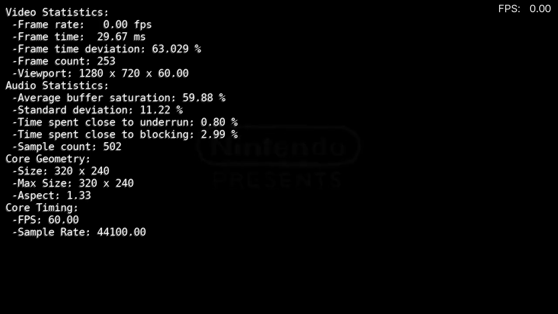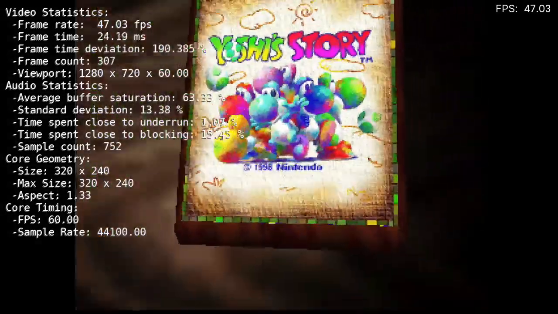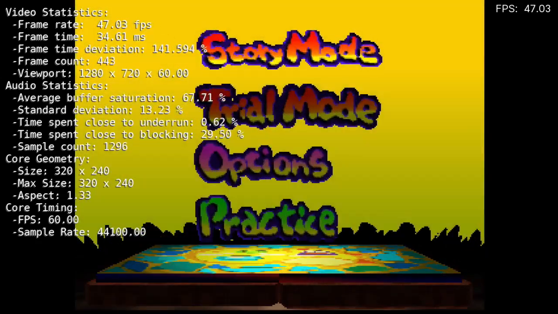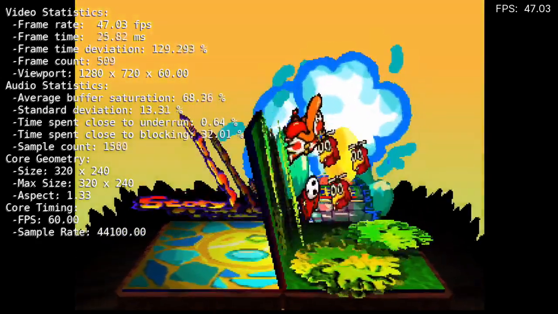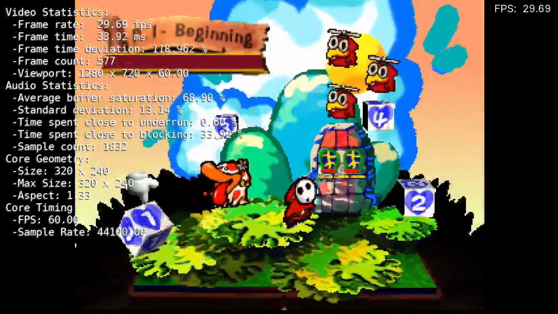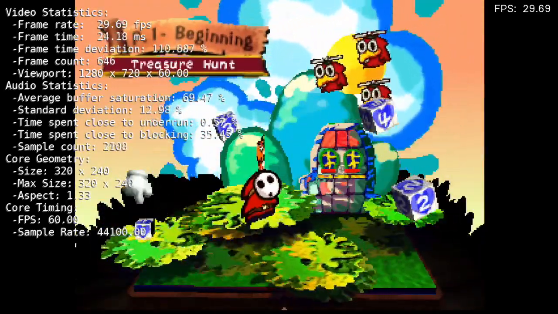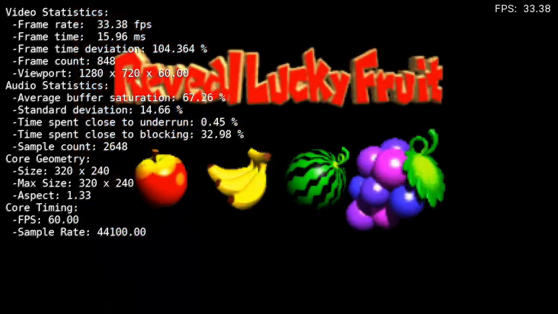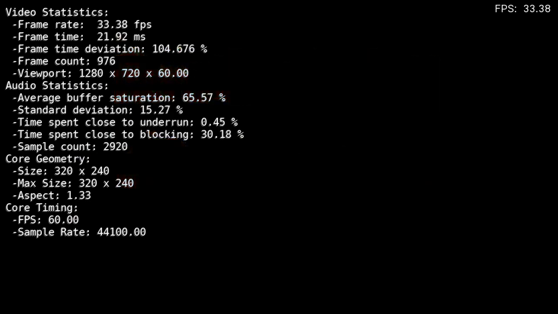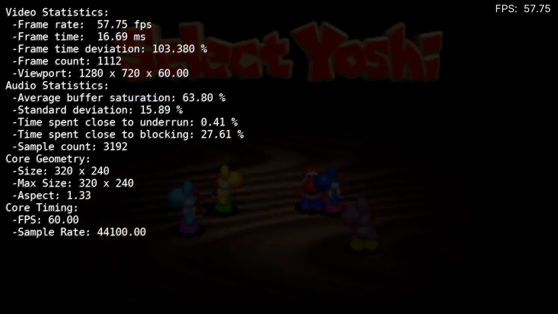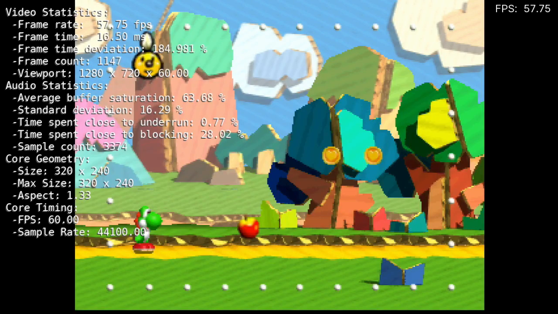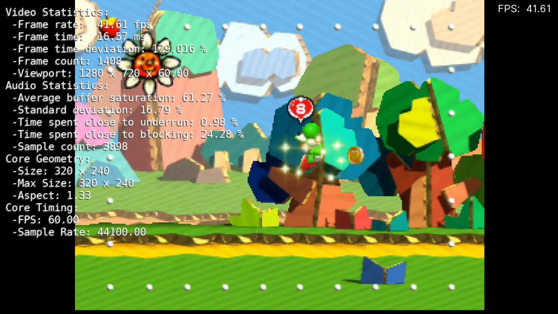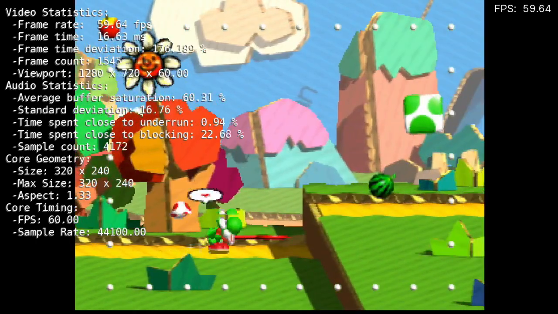So for Yoshi Story specifically, the best emulator for it is LR Mupen 64 Plus Next. That's not necessarily because it looks visually the best, because I think it looks really good in Glide. The thing is that it doesn't bug out on the later levels. I've only played to about the third level, so I'm just gonna show you here. If someone has the patience to play this game through to the end, please let me know if it doesn't continue to have issues.